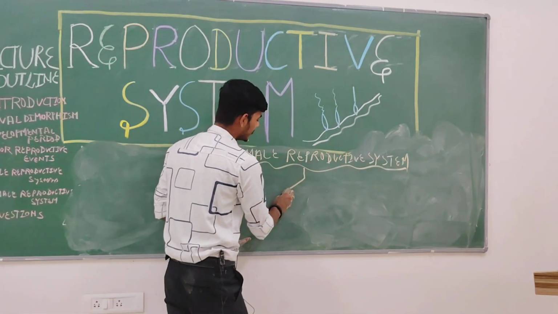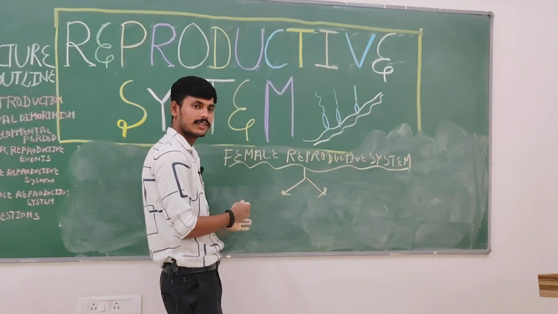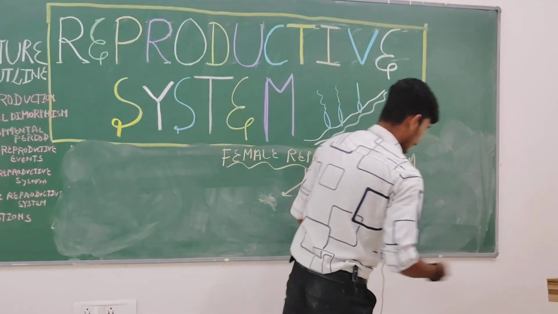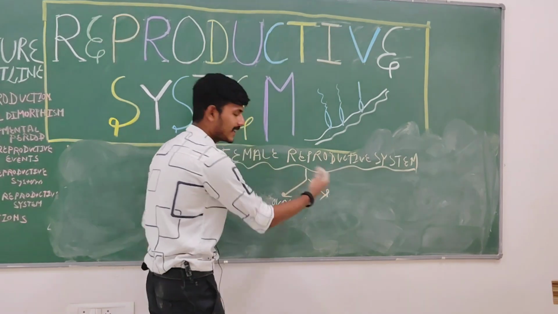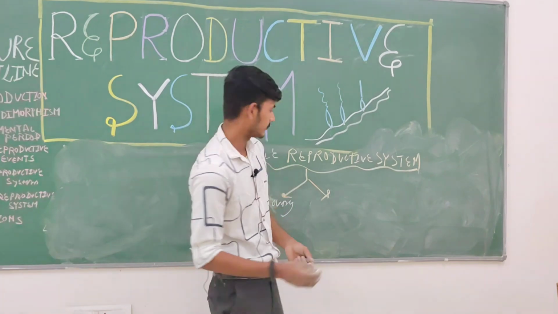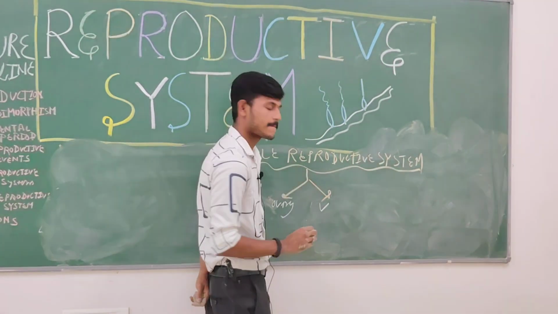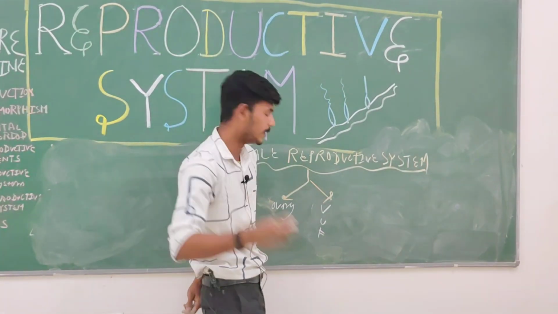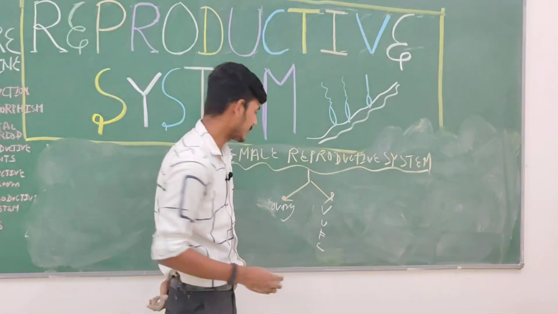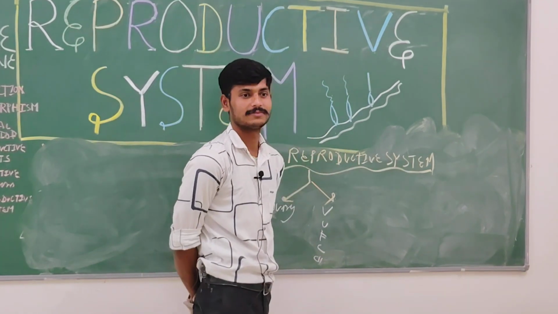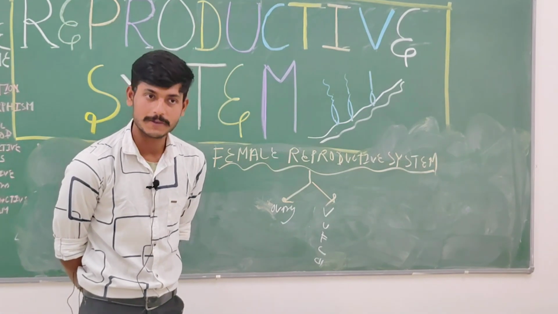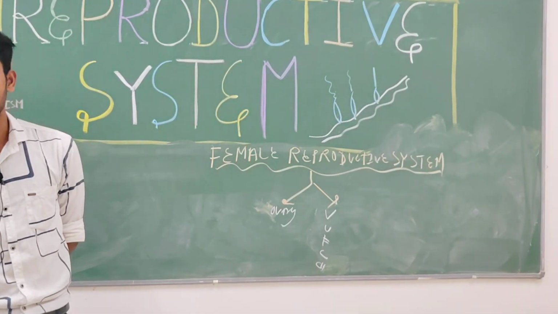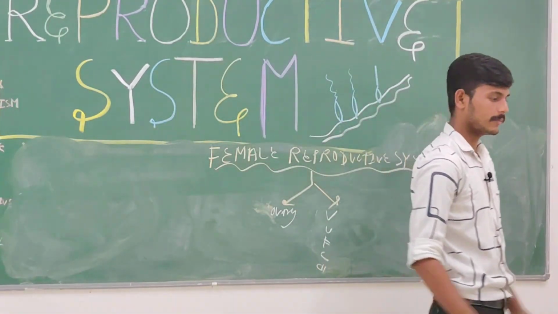They are also divided into the primary sex organ and accessory organs. The primary sex organ is the ovary, and the accessory organs are, give the names, vagina, uterus, fallopian tube, cervix, very good, clitoris, labia minora, labia majora, all are the external genitalia. Anything else? Vestibular gland, yeah, that gland is present. Very good. Next.